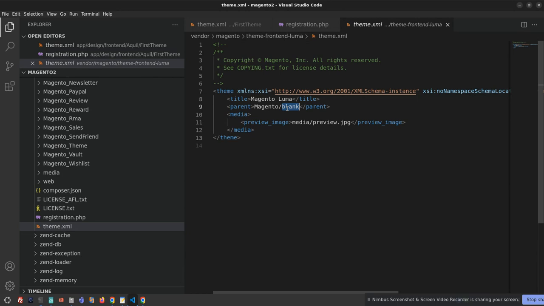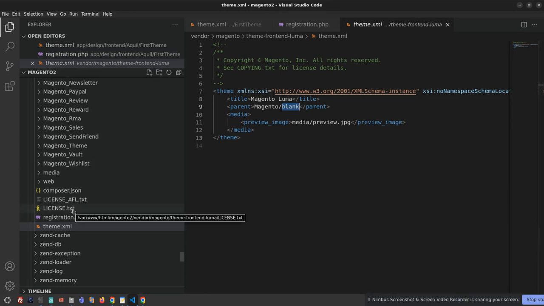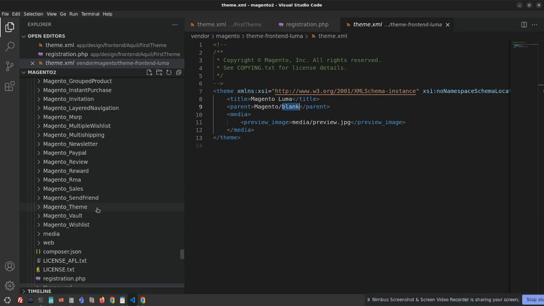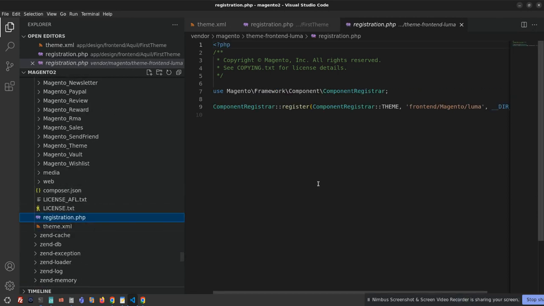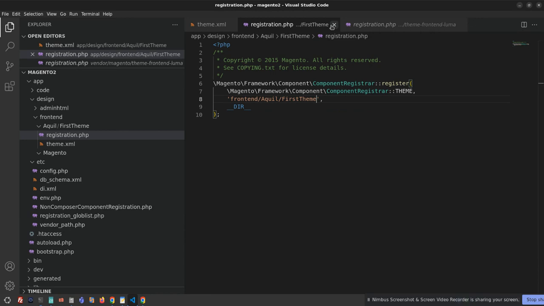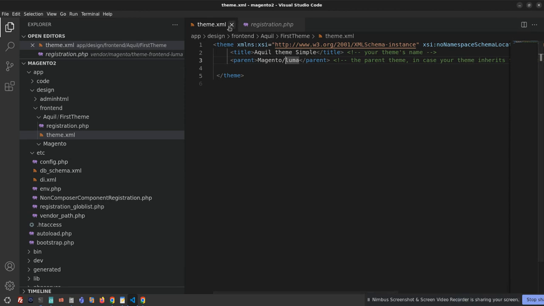So that's Magento blank, which the Luma theme is using as a parent. The registration file has Magento and then Luma as the name. So this is going to be our parent theme, and this is our theme name. Then theme.xml has Luma as a parent.